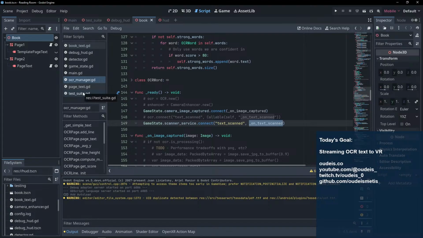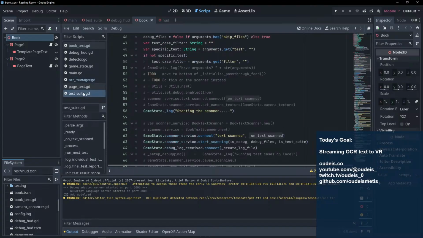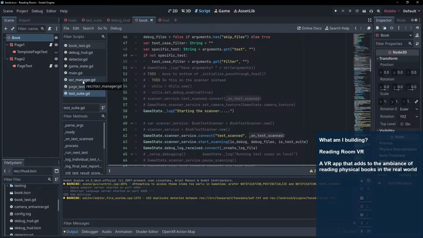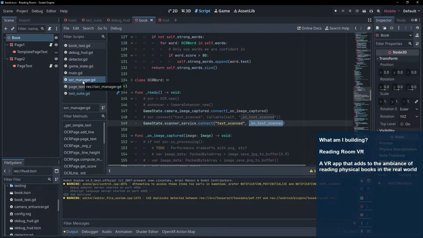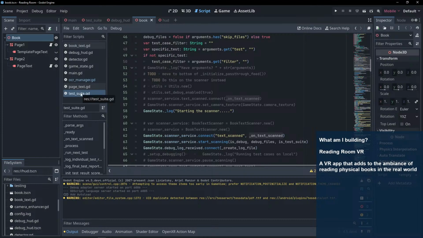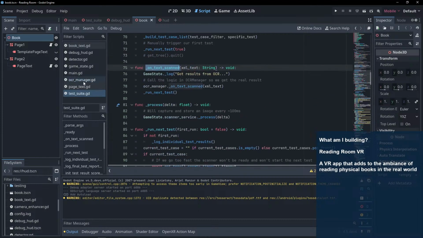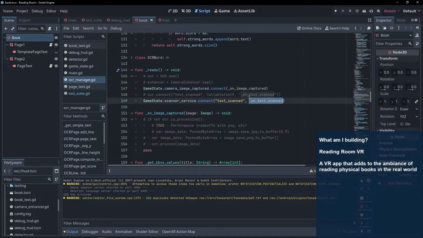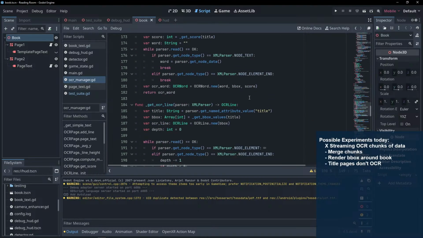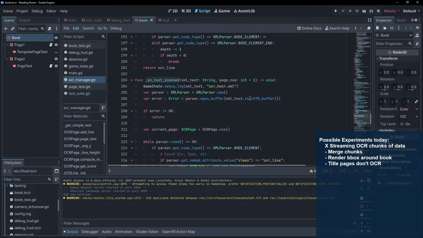Text scanned. Yeah, it's the same scanner service. And we just have XML text. This was a bug I think I fixed, but yeah, it has the extra page number, but this never changes. We don't really use it.